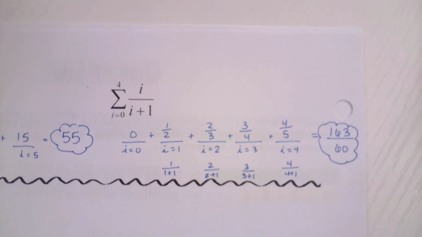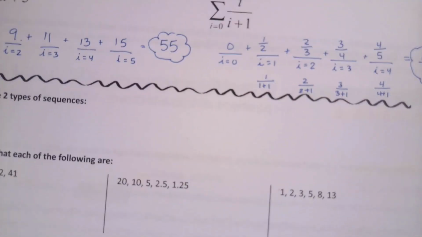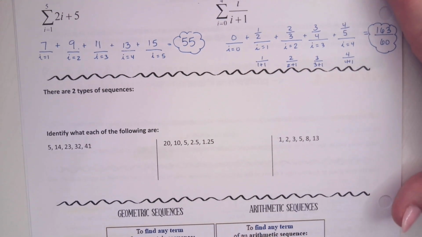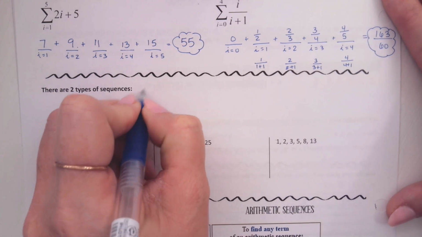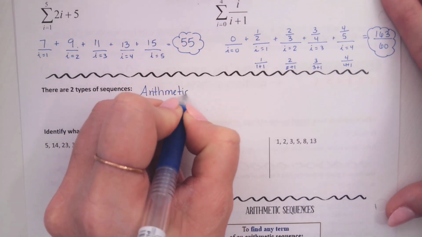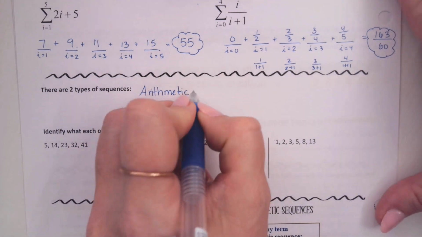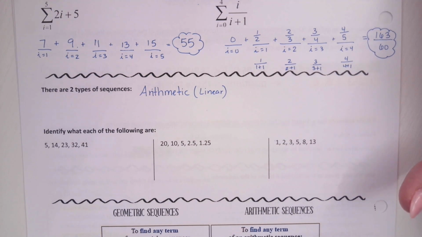All right, the next part is basically throwing it back to Algebra 1. Okay, there's 2 main types of sequences. There's actually a bunch of sequences, but 2 main types that we're going to look at. The first one is what's called an arithmetic sequence. It looks like the word arithmetic, but for some reason for sequences we pronounce it slightly differently. We say arithmetic. An arithmetic sequence is actually a linear function. Didn't we do these earlier in the year, like at the very beginning?